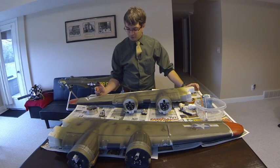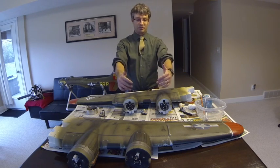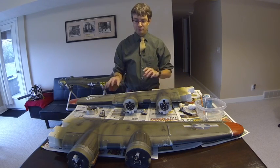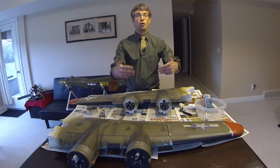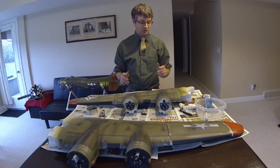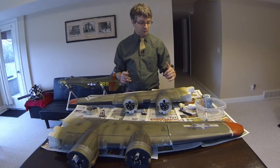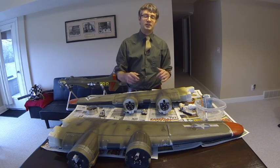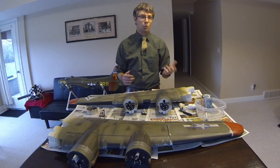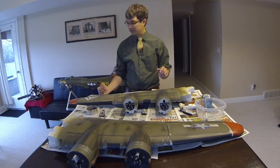And then this thing can be off to the paint shop to get clear coated. They usually allow about a 24-hour set period for the clear coat. Then I'll come back through it and adjust the levels of the color accordingly. I may add a little more oil staining or a little more paint fading, depending on how it looks. I'll add the polycrylic over the top, and then I'll finish by adding some actual oil staining using really watered down black acrylic paint, and do the same thing around the filler nozzles.